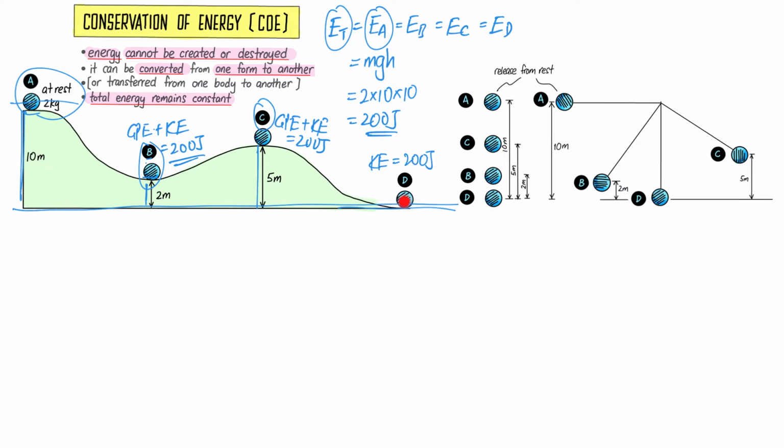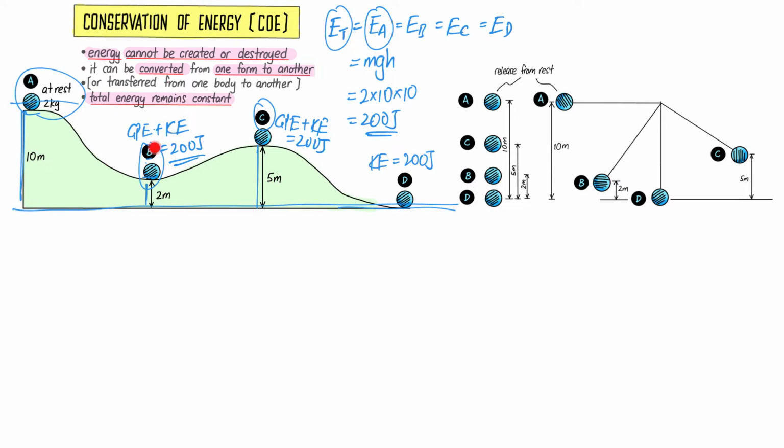So you can see that at the lowest point, the KE will be the maximum because most of the energy will be converted to kinetic energy. And the same goes for the other two examples. As you drop the ball from A, as it goes down, the GPE decreases, the KE increases, and just before impact on the ground at point D, that will be the maximum kinetic energy and maximum speed. And likewise for the pendulum bob, at the lowest point, point D, where there's the reference ground, the KE will be the highest and the speed will be the highest.